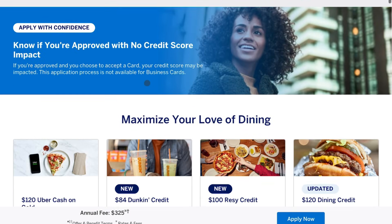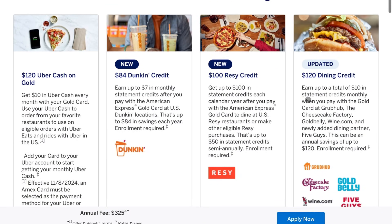Since I was already planning on canceling my Amex Gold card in February when the renewal comes up, I'm already living life as if it doesn't exist. Every month I just use the monthly dining credits towards Grubhub and the Uber Cash, but outside those two things I'm not swiping this card at all — even though it earns 4x. So this card is going to be canceled in a couple months, and that's also going bye-bye.